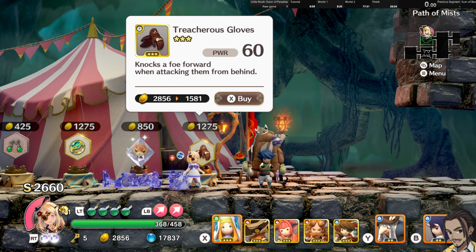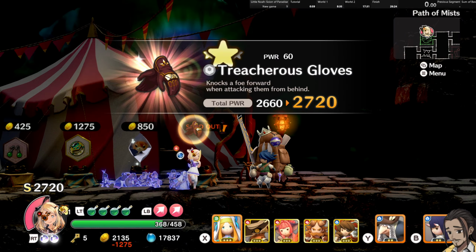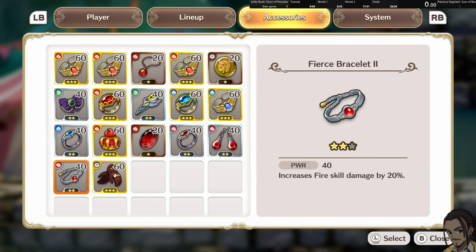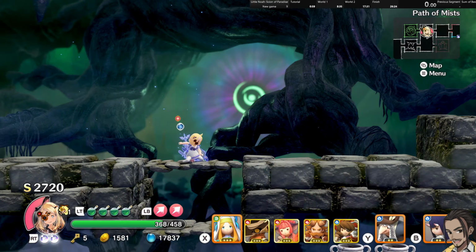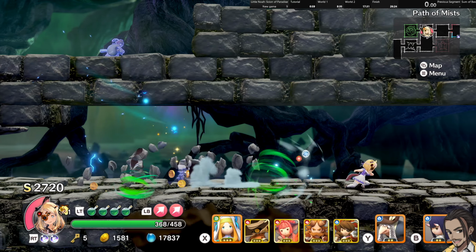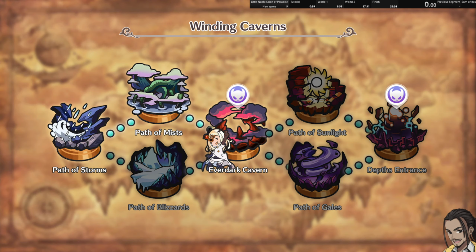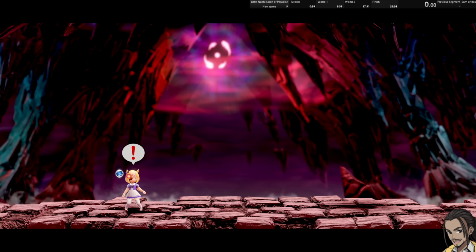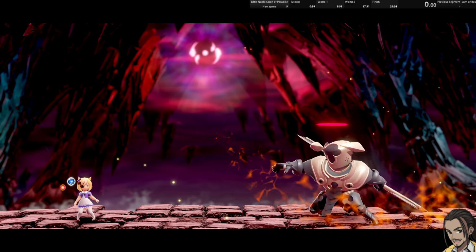Treacherous Gloves, knocks a foe forward when attacking from behind. Alright, we'll take it. This is one of the new items. I understand how that works, and I think that's going to work best with ranged characters. But I'm curious to see it in action, because this may actually have just been a pretty bad pickup for us. It may knock everything out of range. I don't know yet.